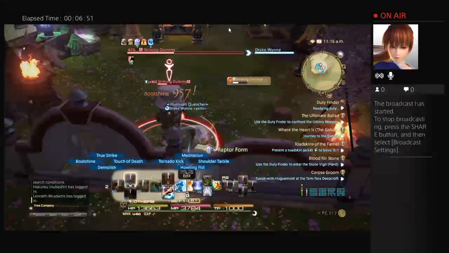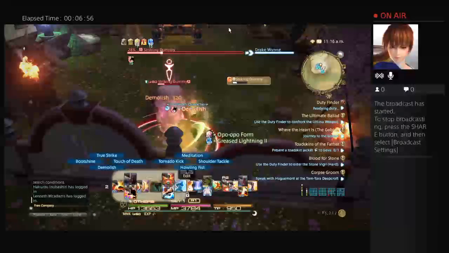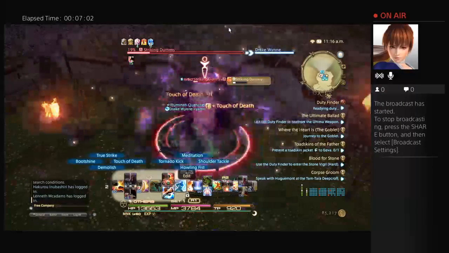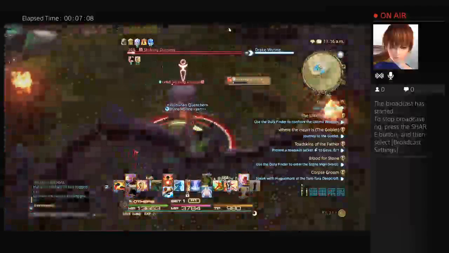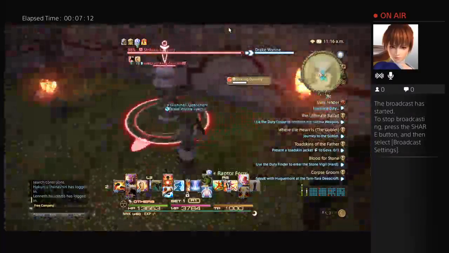Let me build that up. This is from the back. 420 to 320. Again, Death Touch can be put in from either side. From the side, from the back. See, it does double damage.